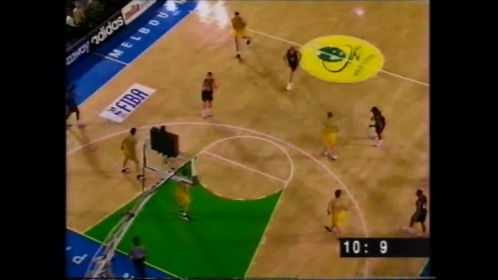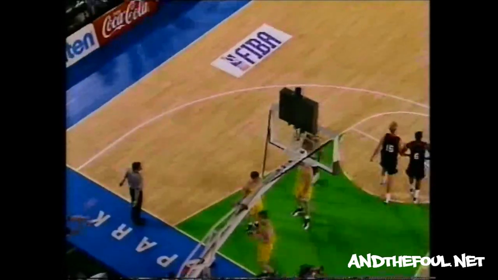The United States suffered their first defeat at this level of basketball to Puerto Rico a couple of days ago. They're about to suffer another. Andre Miller. Now he goes to Brewer. Garrity can't make it. Desperation stuff. 6 seconds remaining. Australia is home. It is all over. Congratulations, Crocodiles.